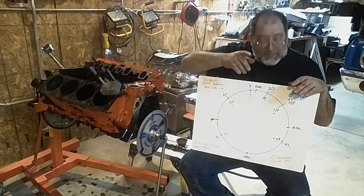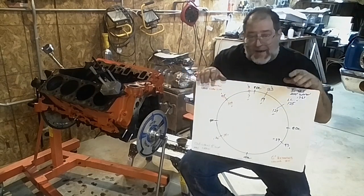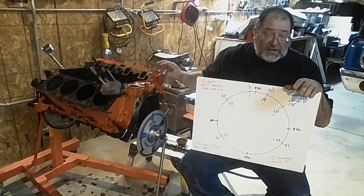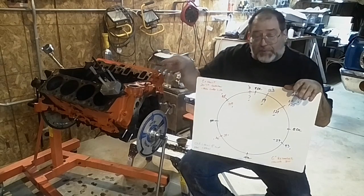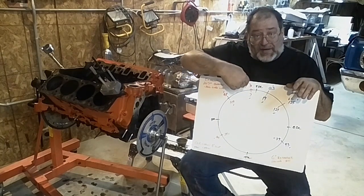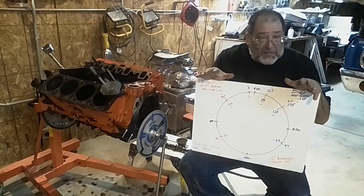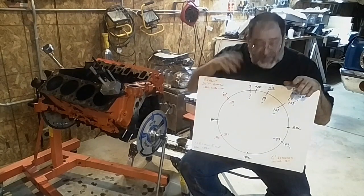I have run a cam that was all the way over with an intake opening prior to TDC. If you start doing that, these are open chamber heads, so I have an extra 200 thousandths before I get to the piston. Now if you're running the early heads that are closed chamber, the valve is basically almost right at the piston. So unless you have a piston that actually has a valve relief, you may not have room to have the intake opening or the exhaust closing on that side. You've got to pay attention to that and double check your clearance to make sure things aren't going to hit.